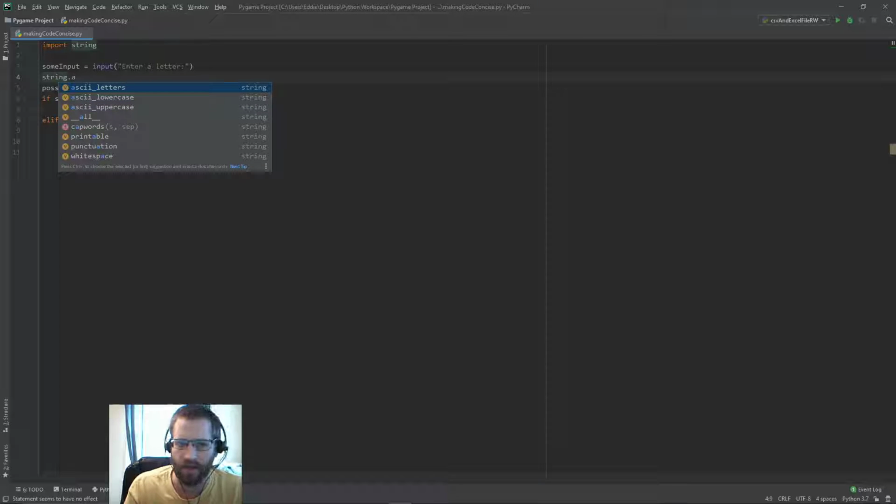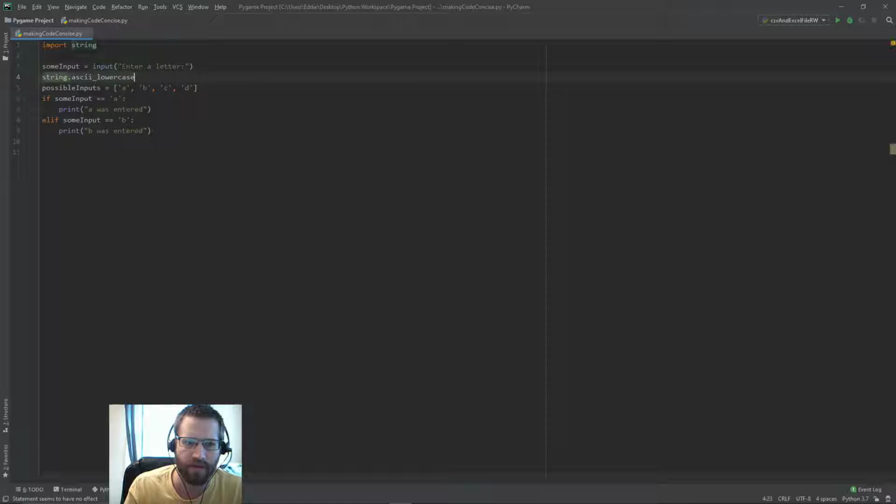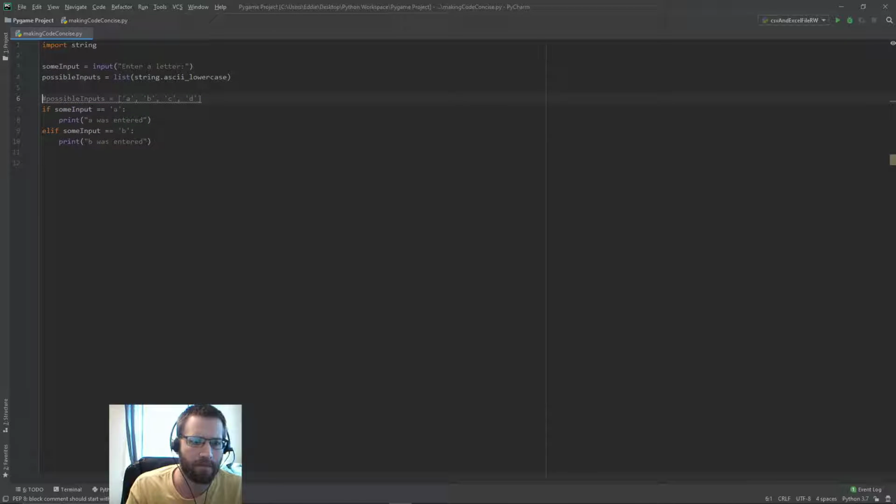You can get ASCII letters, you can get lowercase or uppercase, and this gives you a range of letters. If you use the list function on it, we'll actually print these out.